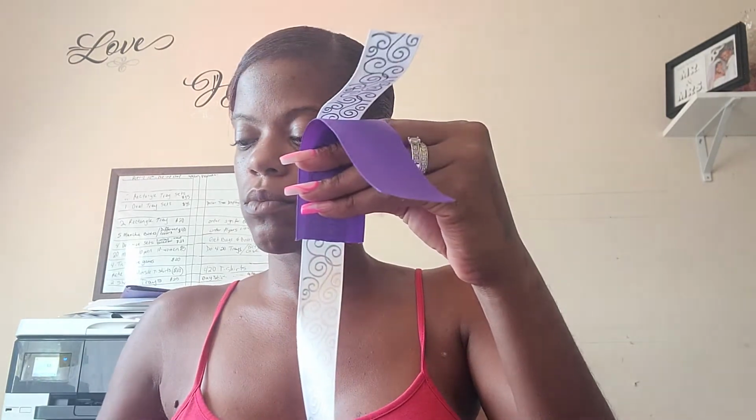Then you got to decide what other ribbon you want to put on it. So I might use this one because we used it. I'm going to make this one the same length as the purple. Make another one. Just checking.